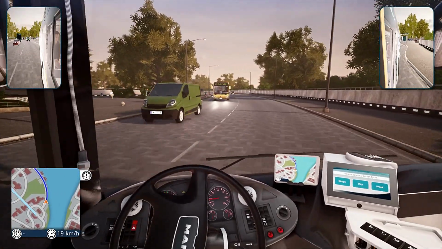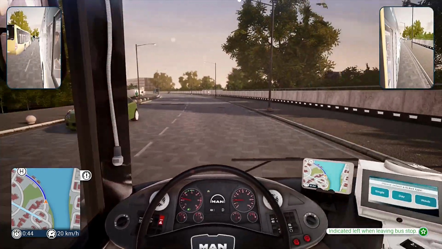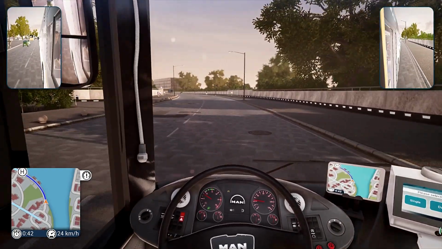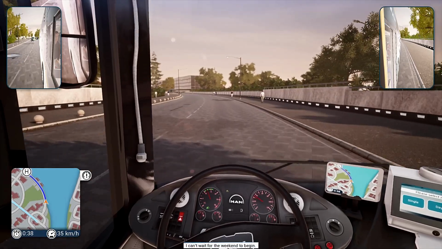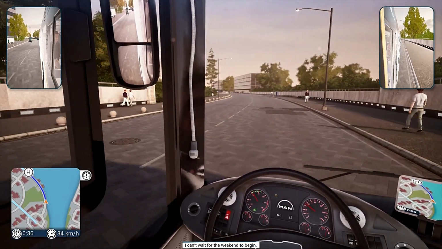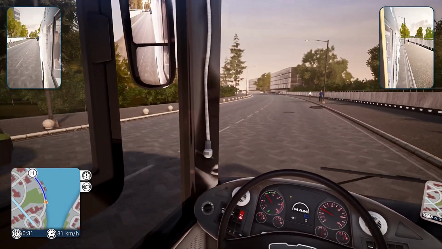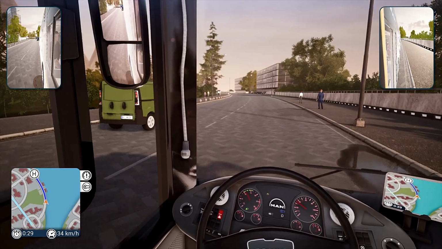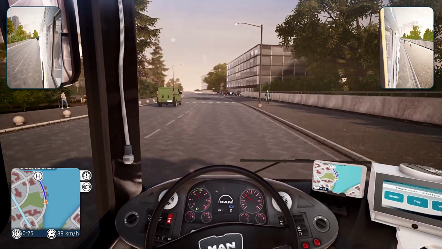So now that we've got a driver hired and the bus is assigned to a route, you can see them driving around. So I'm going to try and add at least 2 to 4 people. Wait for the weekend, route begin. And I've got a car coming up and overtaking me. Very impatient driver. What is he still doing?